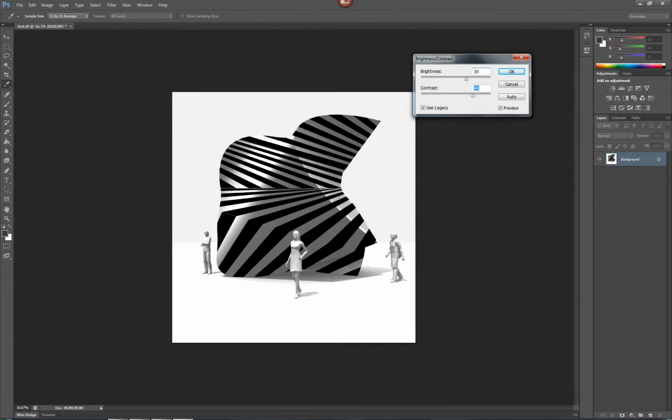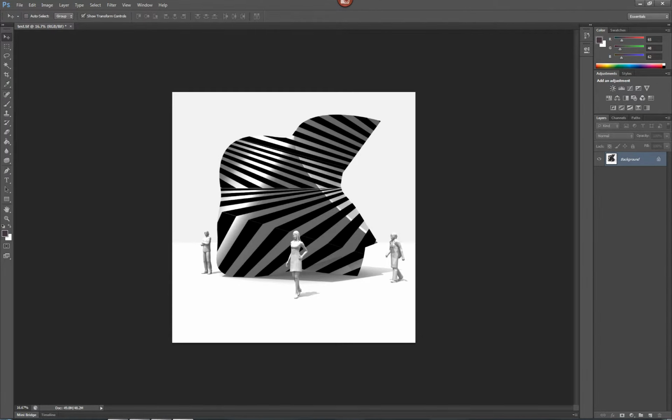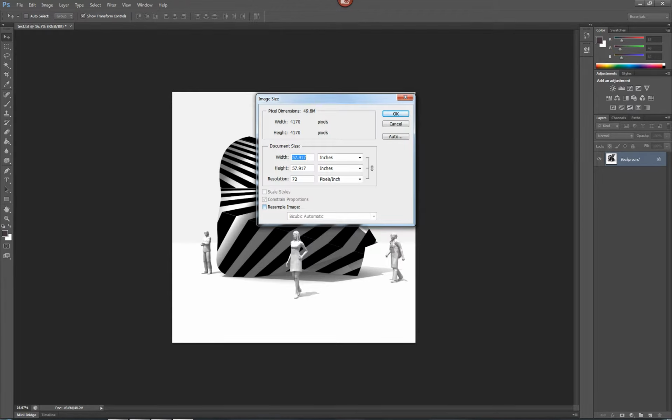But if there's a balance, maybe it's right where the background starts to go. Okay, so the edge is there. And then we want to resize this, image size. We don't want to resample, so this is unchecked. We just make it 24. And you can see it's about 173. This is fine. That's enough pixels. You don't want to go under 150 typically.